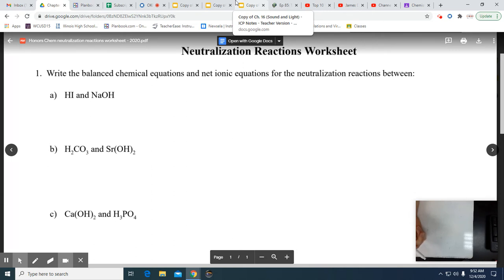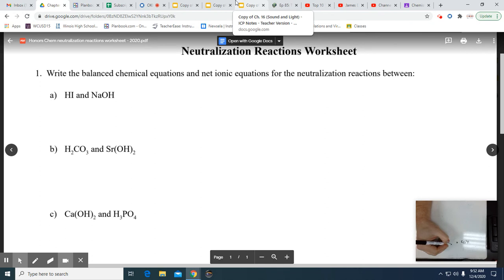So we're going to go over just a few of these problems just so you can kind of see what I'm talking about. So B, we have H2CO3, which is carbonic acid. I'm just going to go ahead and write this down. And although it doesn't say the states here, based off of our solubility guidelines, we are able to determine whether or not something will be a solid, aqueous, or liquid state. So I'm leaving some space here so I can go back and add the states of each substance.